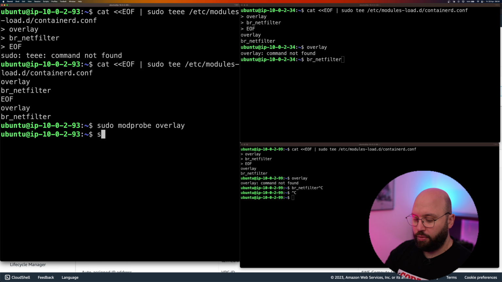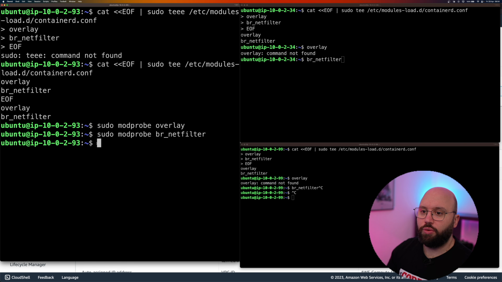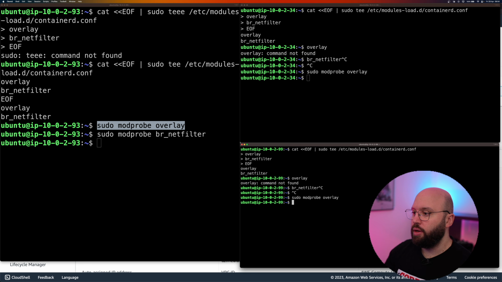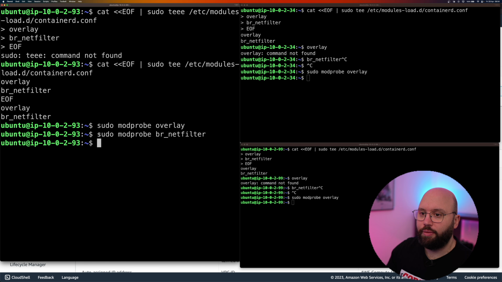Perfect. And then we're going to put sudo again modprobe br_netfilter. Perfect. We're going to take these two commands as well, execute them on the other two servers. And here. And then we're going to take the second one.